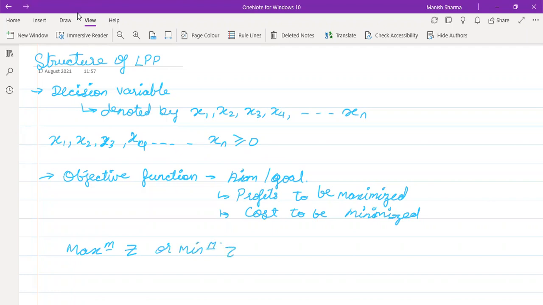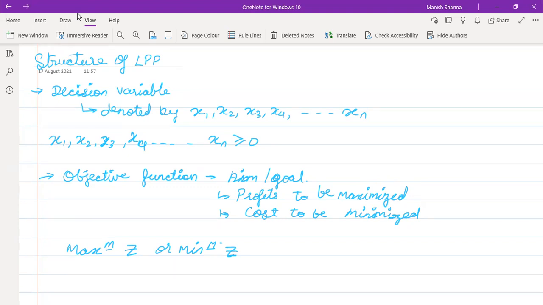Okay, so it is up to you which method you want to follow. As I said here, the decision variables I'm using are x1, x2, x3, x4. Some people may use c1, c2, c3, c4. That is up to them. But for us, we will be using x1, x2, x3, x4, and xn as the decision variables. Similarly, for the objective function, we will have a function z, which will indicate the aim or goal of the function.